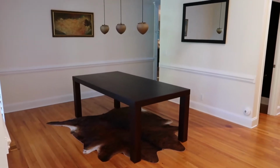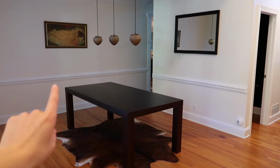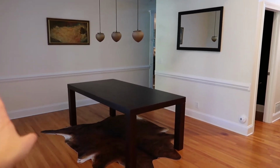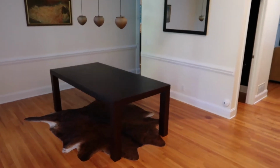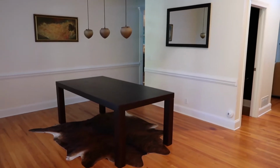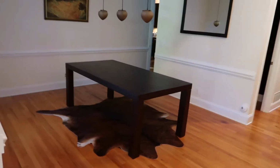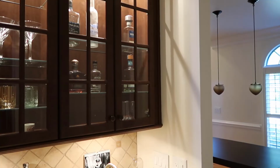So I'm planning on getting 6 of the same chairs for the sides of the table, and then the 2 head of the table chairs I want to be different and bigger and nicer. So I'm gonna be looking for that, but I'm so obsessed. I'm just so grateful and happy that we finally found the perfect table for our dining room. And it's perfect because the wood color actually matches.